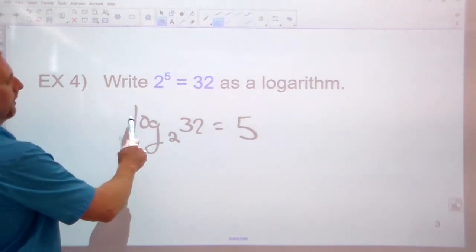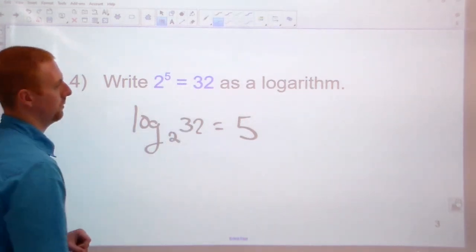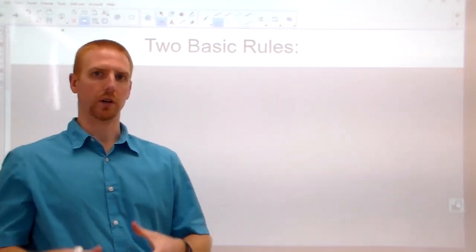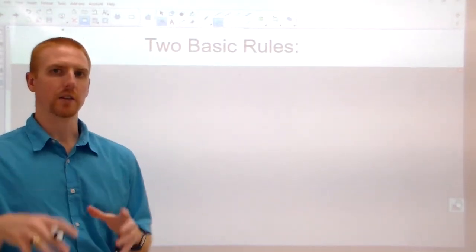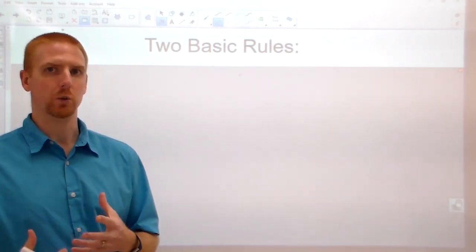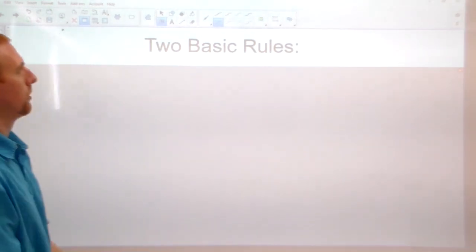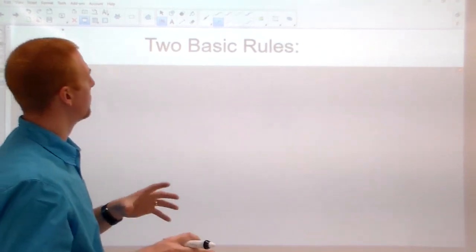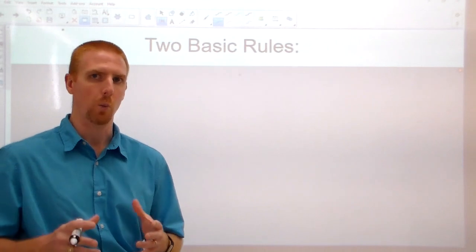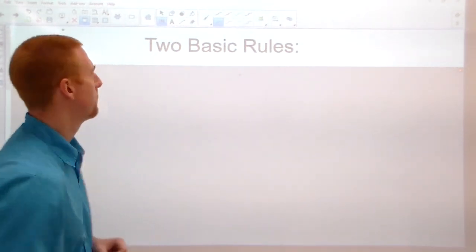So again, the way you read it, log base 2 of 32 equals 5. All right, let's run through a couple basic rules that are going to come up throughout the chapter. Now again, in this class, it's not that you can do something, it's why can you do something? How does it work? And making sure you understand that. So you will need to make sure you understand how to derive these formulas. And you'll be asked questions on the homework that use these rules.